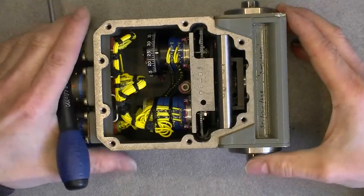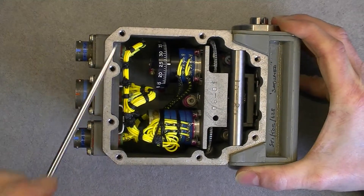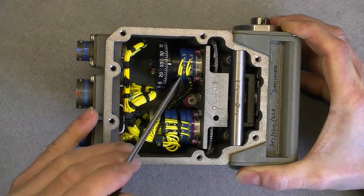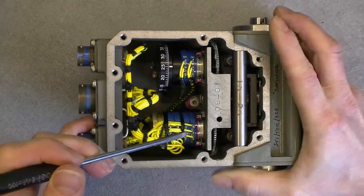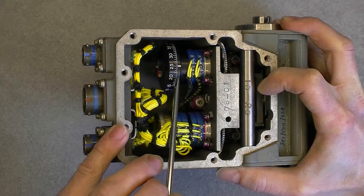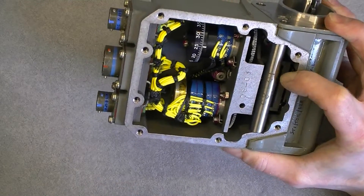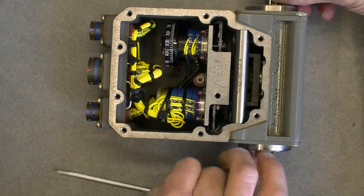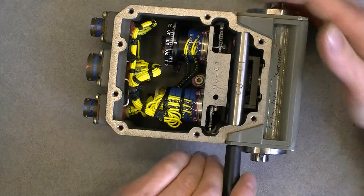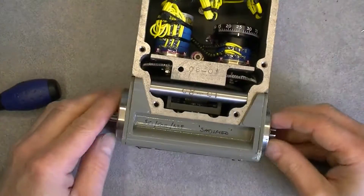Here is what we have inside. A pretty neat wiring harness. We have two precision potentiometers — this one is two stacks with a readout, and this one is four stacks, a stack of four potentiometers. Here we have a mechanism, and here we have the tube for the mounting hole, which is probably used to attach the device.